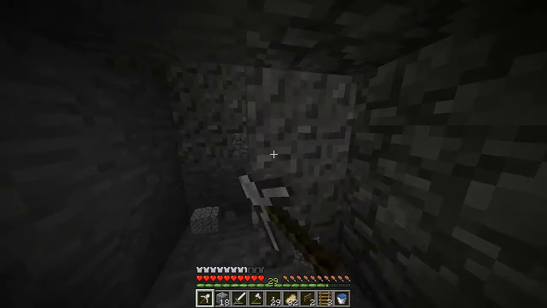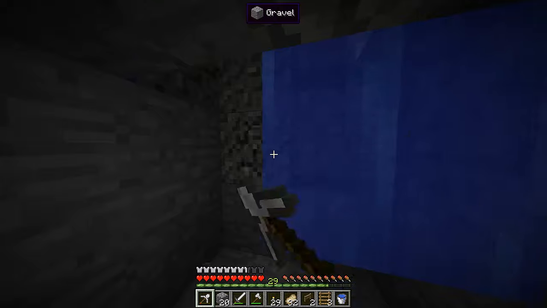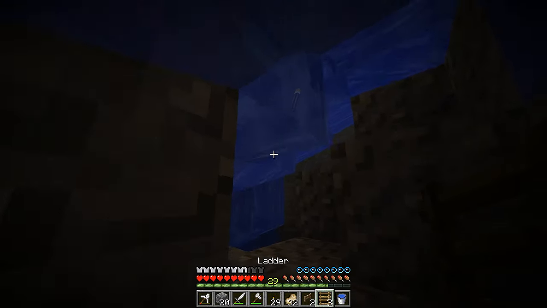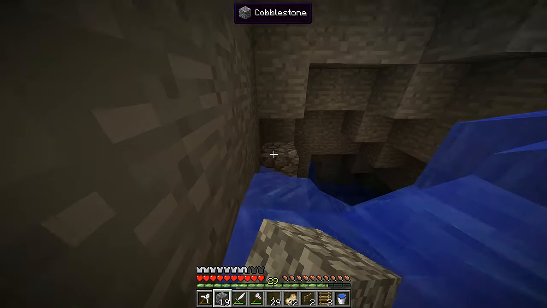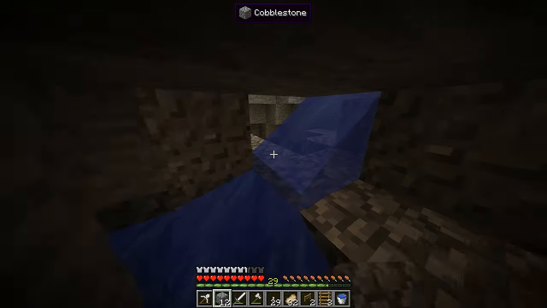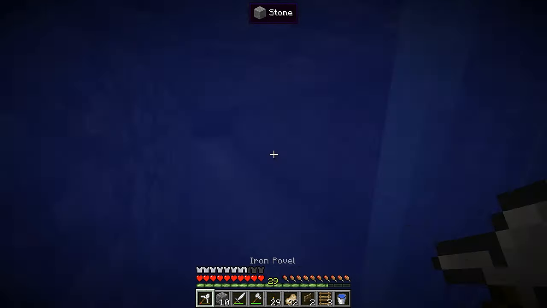So hopefully we might find some diamonds. You never know. Oh yeah, so I was explaining the ultimate tools. What it does, it basically lets you combine tools. So I've got an iron povel, which is a pickaxe and a shovel all put together. Why is this just staying here? Come on. Wait, there we go.